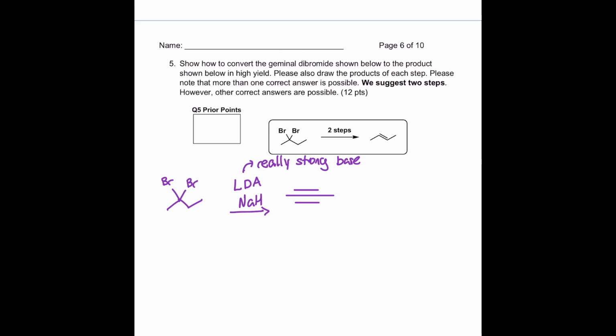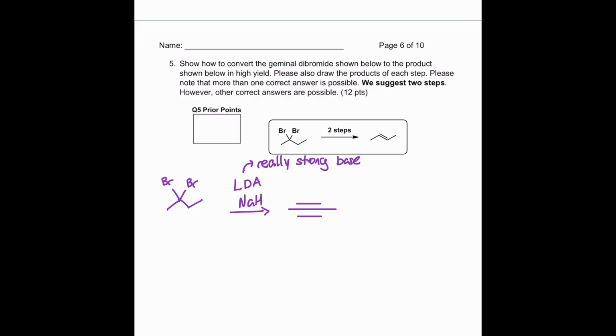If I were to do something like OH minus, that could possibly just lead to a double bond. And then from there, if you have an OH minus, you wouldn't necessarily get this Br2, so you'd only be able to do it once. So what they're looking for here is just a really, really strong base in order to get that triple bond, because realize that triple bond is what we want for this step.